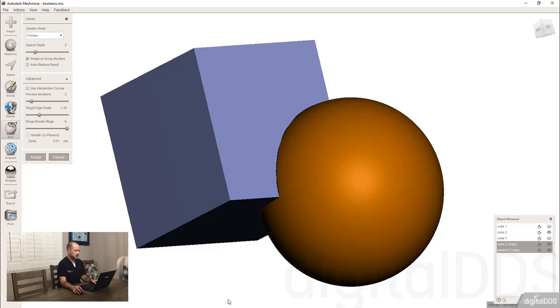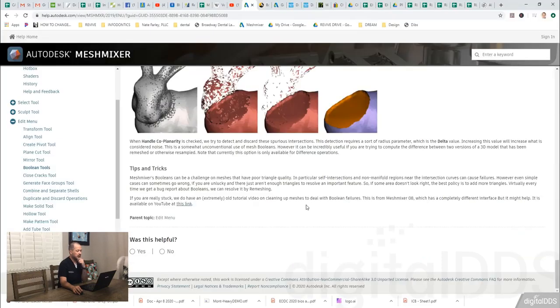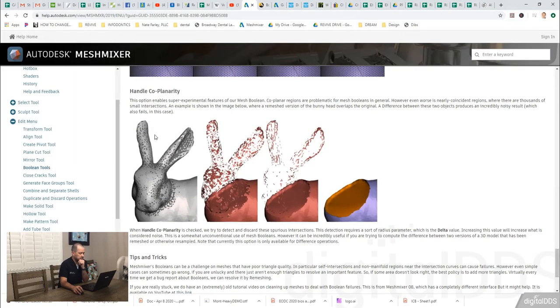I do a lot of my research just by looking at that. And if you look at this one they have right here, it's talking about a situation where the two objects have too much overlapping and the tool struggles because it sees all of these different pieces and it doesn't know how to handle them.